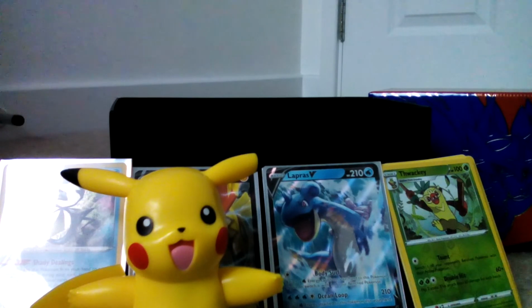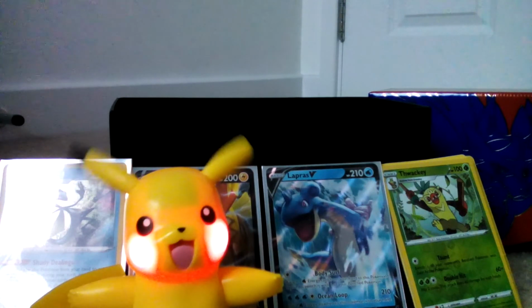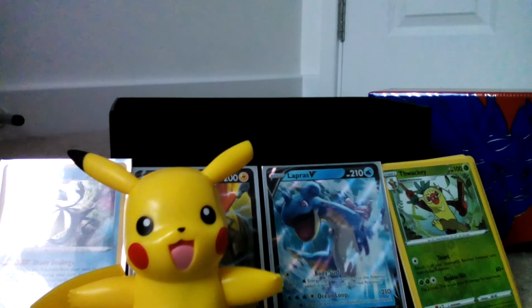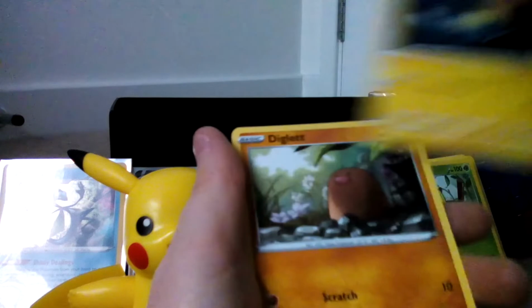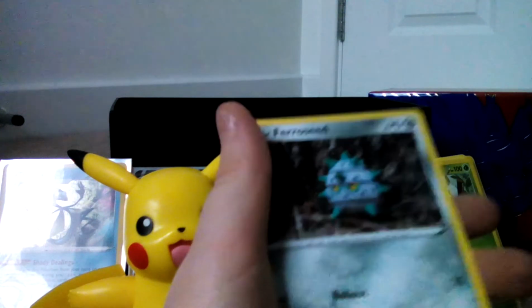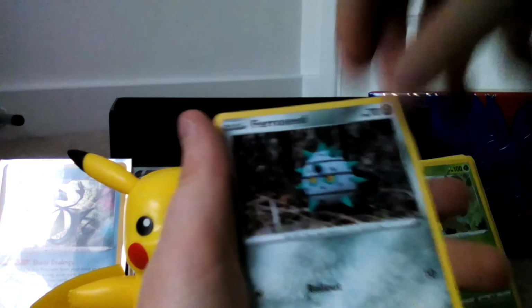With Pikachu, we're going to be the best, and we're going to get all the ultra rares. So, 1, 2, 3, 4. You think we're going to get an ultra rare? Okay. Grass Energy, Glaring Stunkfisk, Pokemon Center Lady, Silicobra, Diglett. I don't know what that Pokemon's name is. Fortress, Golduck, Roselia, Drapion.